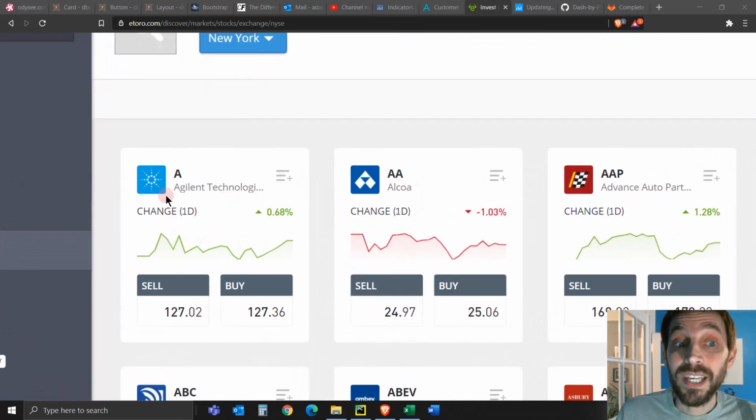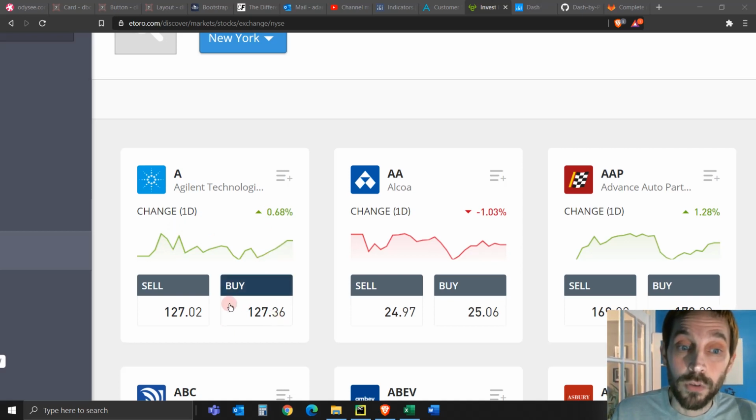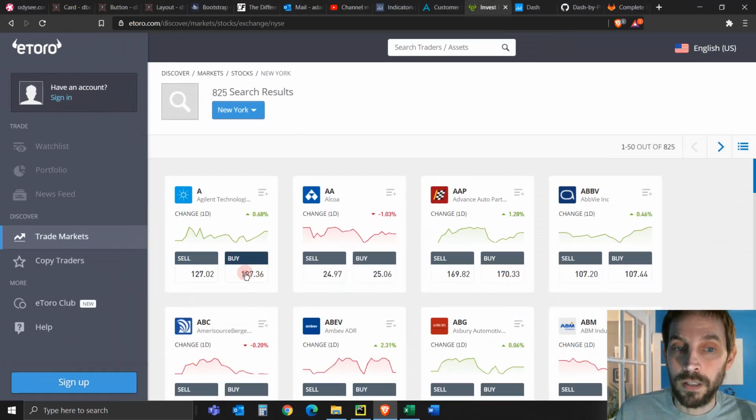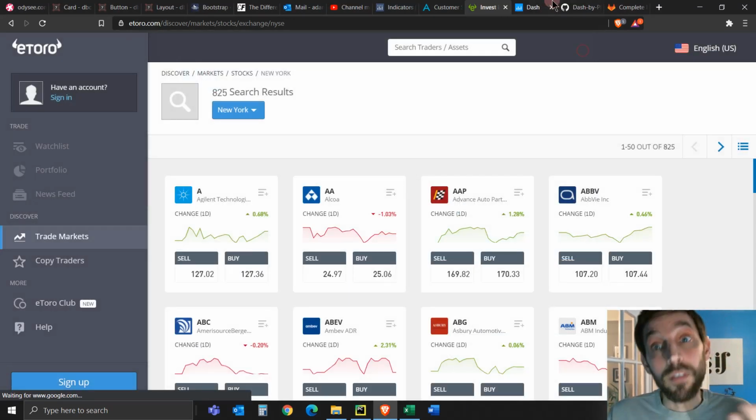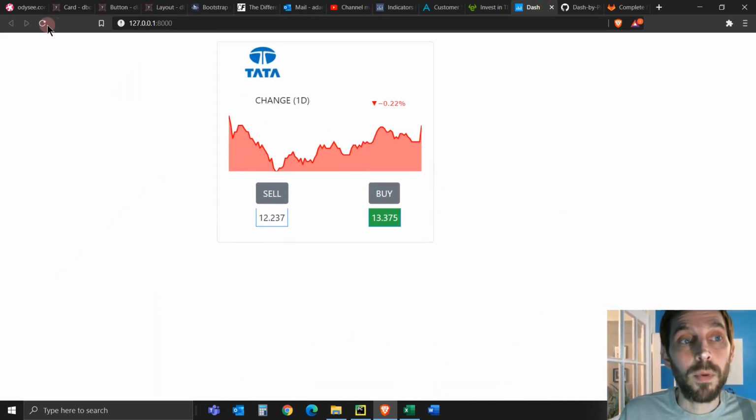So we're going to go in here and we'll see how we download a logo of a company, how we change the text here, and how this will change in color. The graph will be green or red if the price of the stock goes up or down, and also these boxes will change as the numbers go up and down. Specifically, we are going to create this card. This is a Dash Bootstrap card.